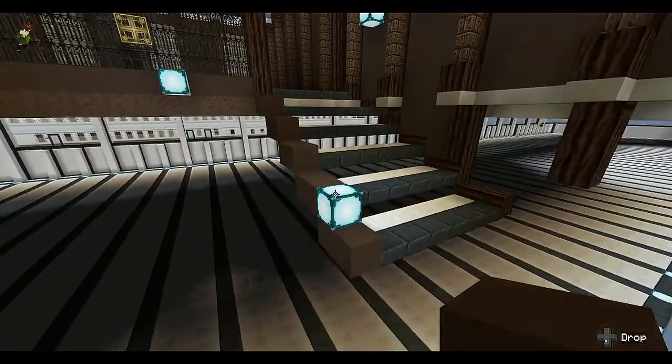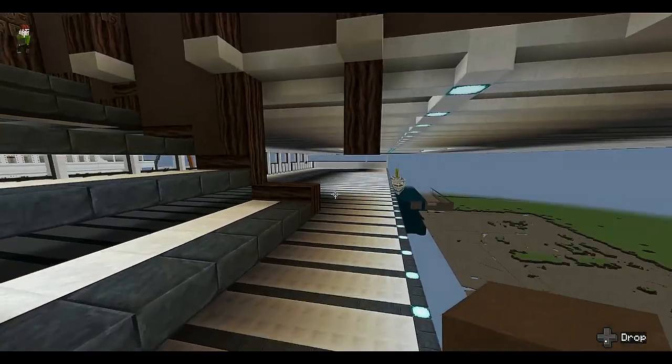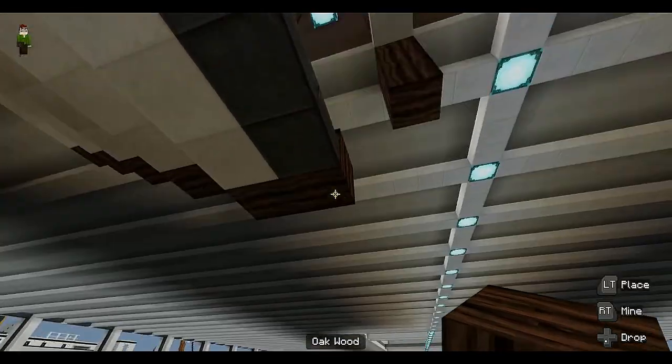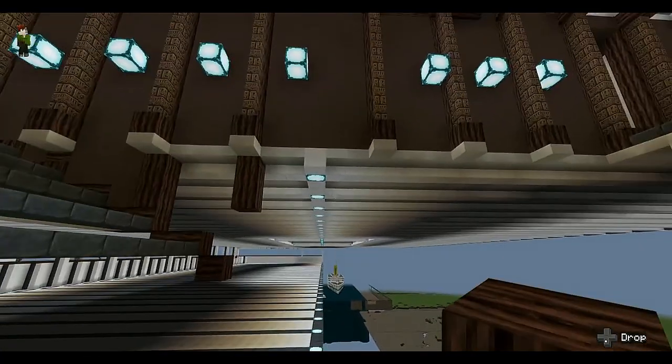Okay, so it should look like this. So we are going to get a bit of a steps here. So we're going to start filling it in now. We're going to do the center bit. So once again, you need to do like a two like this. Now, this is the center bit here. This is going to be the center of the grand staircase.